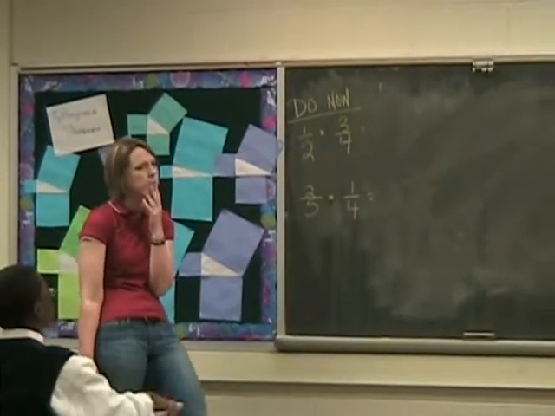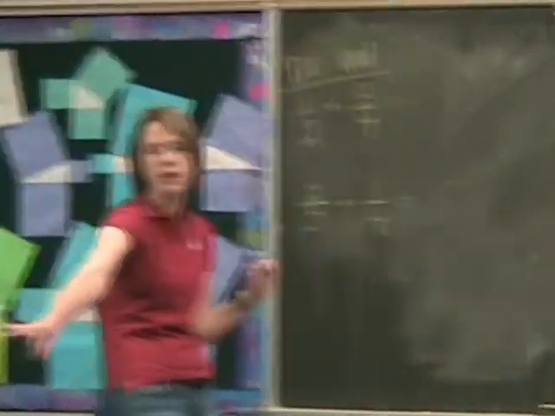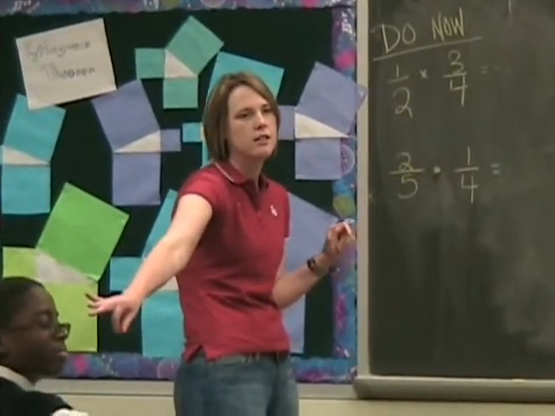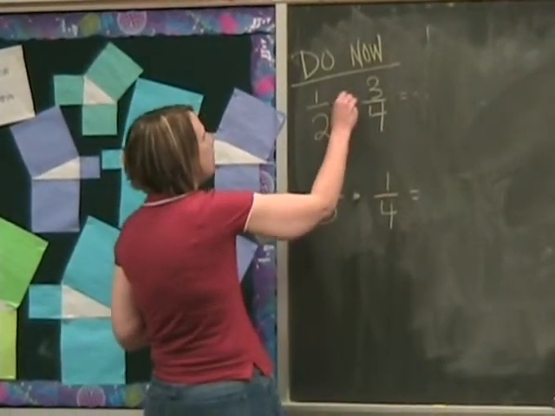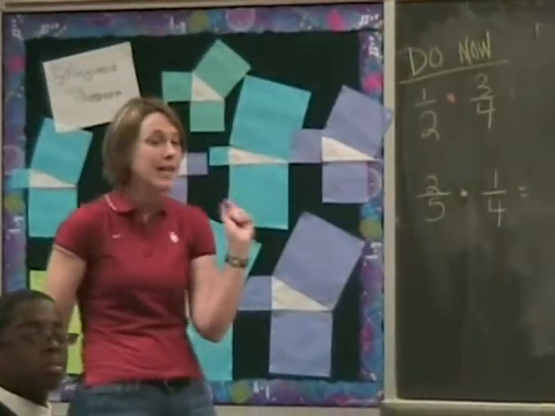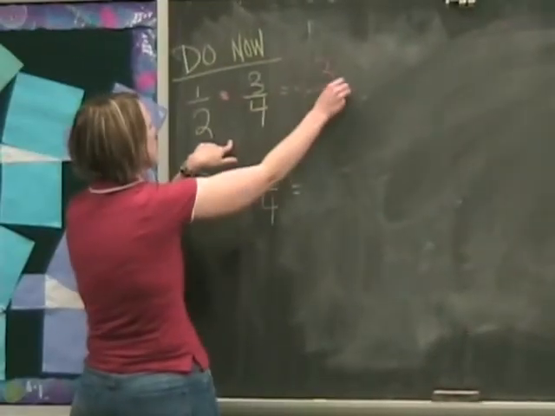Simplified to 8/12. Did you multiply or did you add? You sure? Well, hold on. 4 times 1 is 4. Oh, you cross multiplied, right? That was when we're doing proportions. But remember, when there's a multiply sign in there, we just multiply straight across. So 1 times 3 is 3, and 2 times 4 is 8.